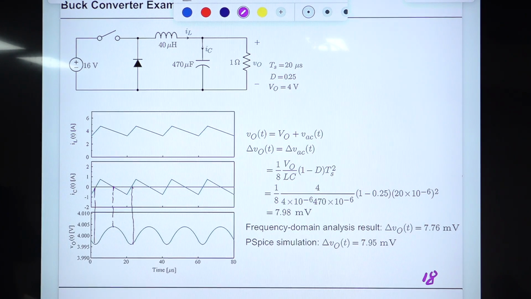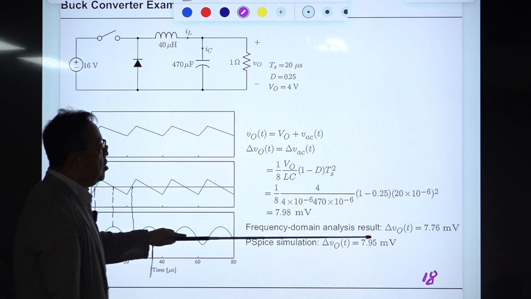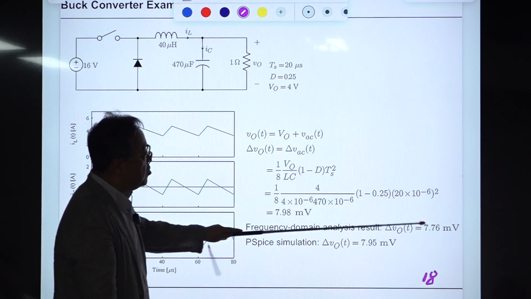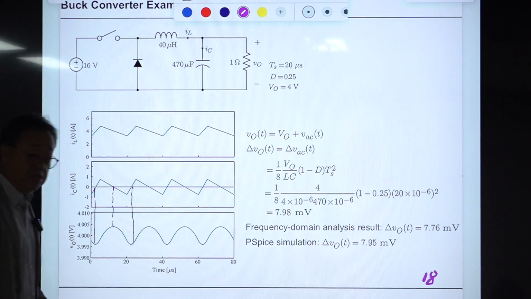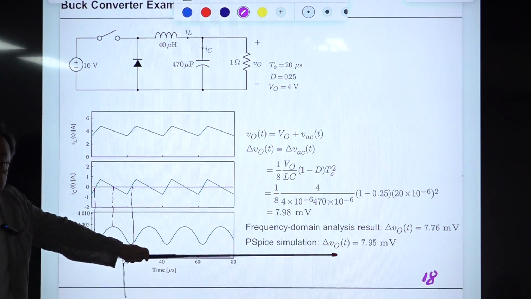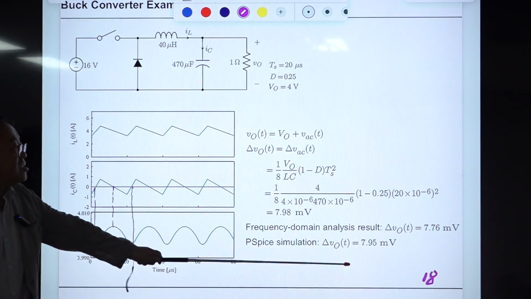And we have another solution, the Fourier analysis and the consideration of attenuation by the second order low-pass filter. At that time, frequency domain analysis, we have this conclusion. So we have 3 different conclusions. Which one is the most accurate? This one, probably. This is the exact simulation. But basically, they are the same.